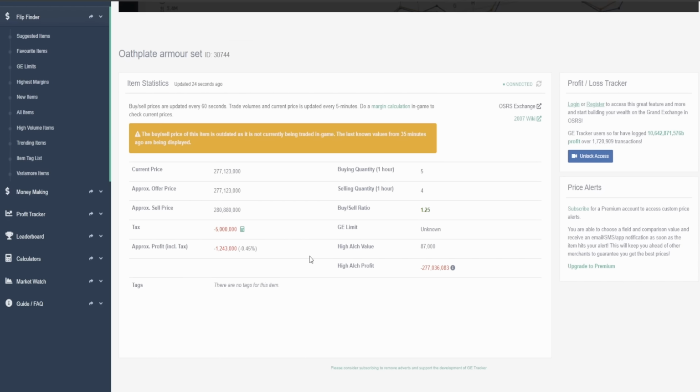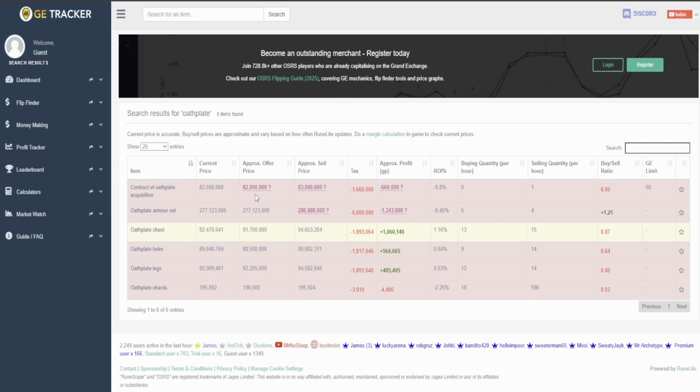Cool. What you can do here, especially with armor sets, we can look at the selling price. This is what people are trying to sell it to you for. This is what GE Tracker is saying you could probably buy it at, because these people maybe get impatient and drop it a few mil just to get the sale, right? So what I like to do is take this price and just tick it up by like 100, 200K, depending on what you're buying, right? Just tack it up by like 10% or something. So you can override the people that are going exactly at this price. Buy them out a little bit so you can get your offer in. That's what I like to do. You can do whatever you want.